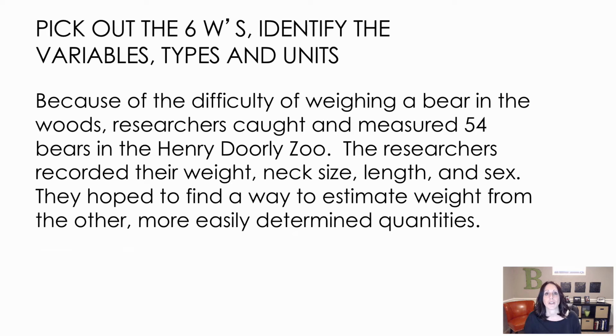So let's do an example together. Because of the difficulty of weighing a bear in the woods, researchers caught and measured 54 bears in the Henry Doorly Zoo. So Henry Doorly, if you're not from Omaha, awesome zoo. You should come here just to visit that. The researchers recorded their weight, neck size, length, and sex. They hope to find a way to estimate weight from the other more easily determined quantities. So they wanted to be able to estimate weight based on these other things that are a little bit easier to measure than putting a bear on a scale.